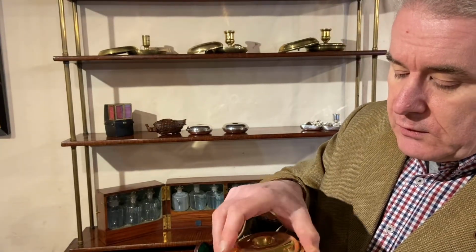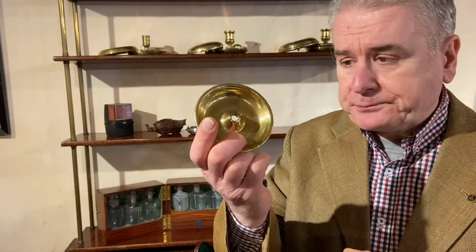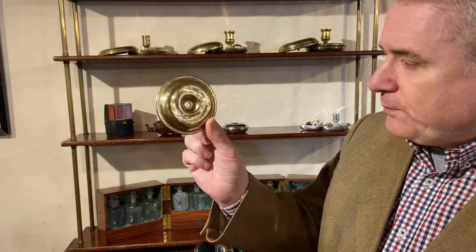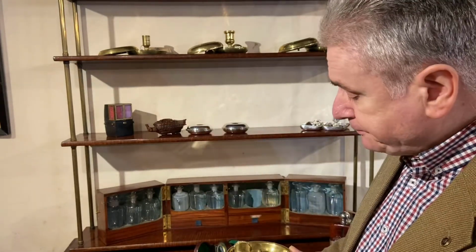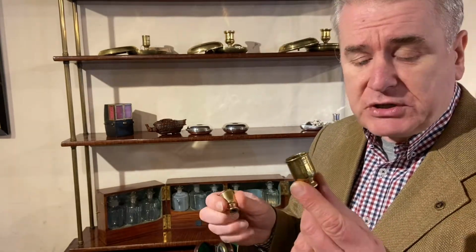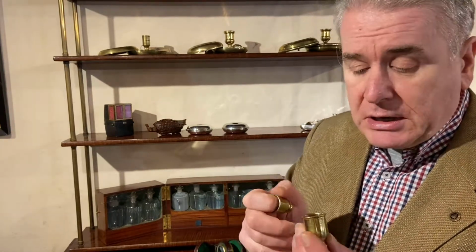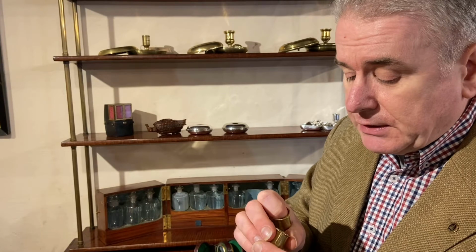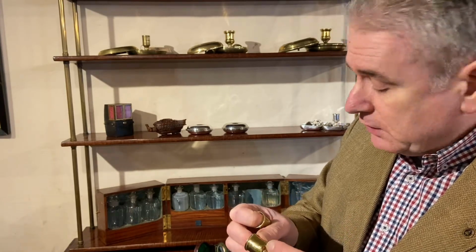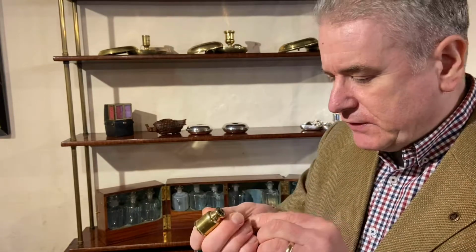And they are made out of pressed brass, or at least the dishes are. So that would have been pressed out of a sheet of brass and the edge turned over to form a nice lip. And then the sconces are actually made out of cast brass. Now, you do see some sets like this, where the sconce is made out of sheet brass, which has been formed into the sconce, and the quality is just not quite as good as these, and the weight not quite as good. So that's quite a nice touch.